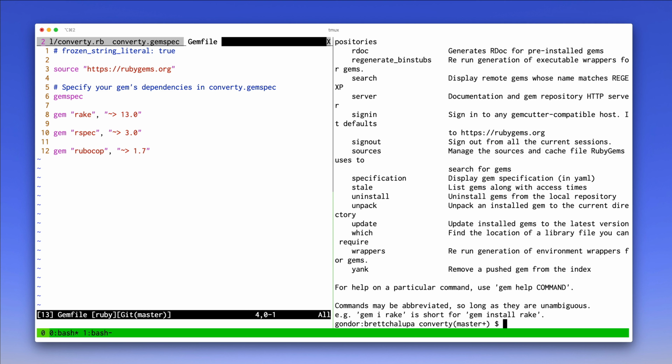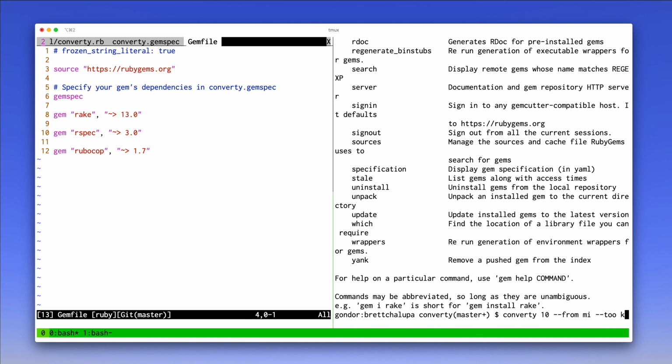I think it could be neat to share more about driving this out with tests. Different ideas would be making a command line tool that lets you convert from the command line, doing something like converty 10 from miles to kilometers. That could be the API.